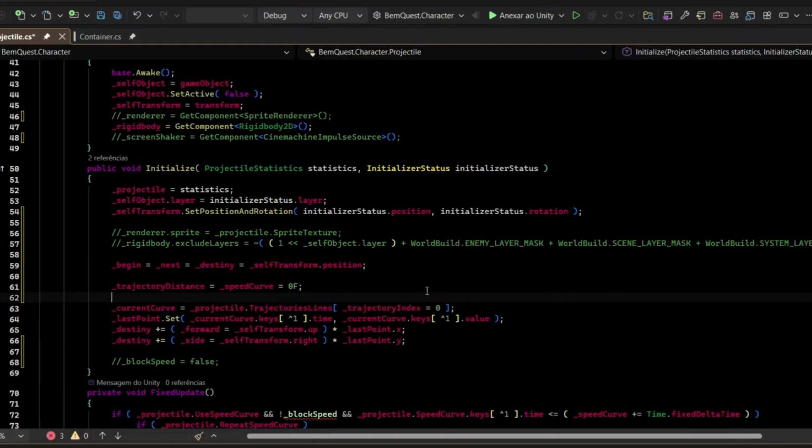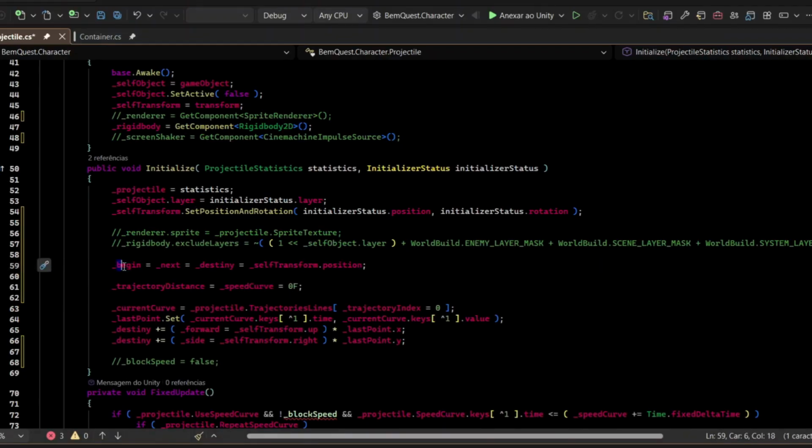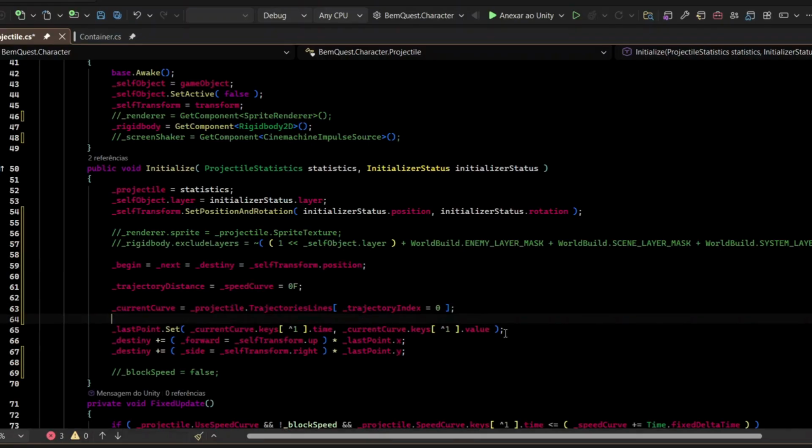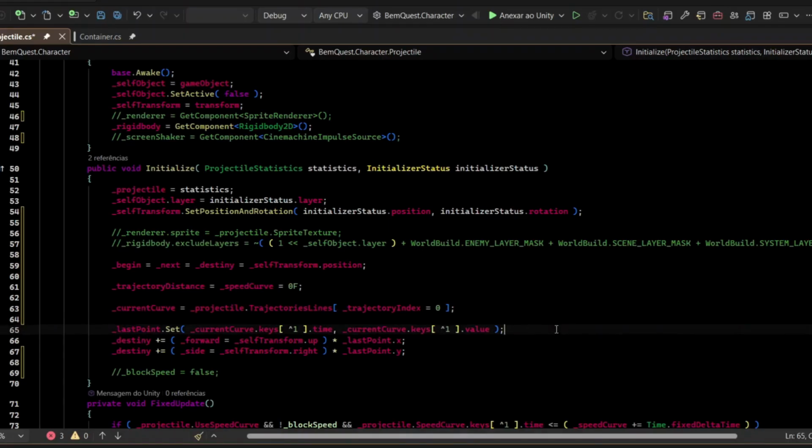We have right here the begin position, the next position, and the destiny position. The begin position is where the projectile starts in the trajectory. So it's always gonna be the beginning of the projectile in the current animation curve, because I don't show it to you but there is more than one. It's a list of trajectories that we can have.